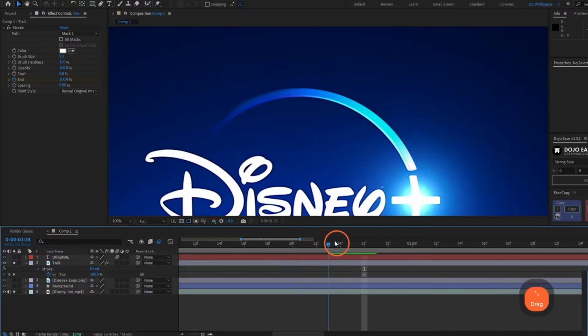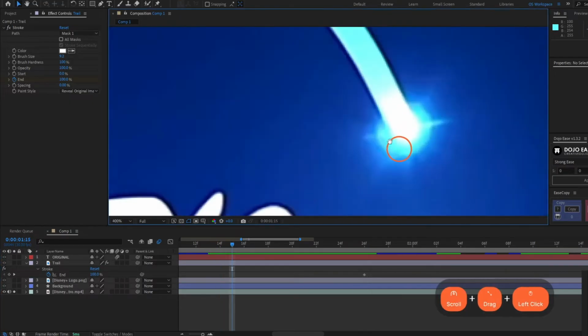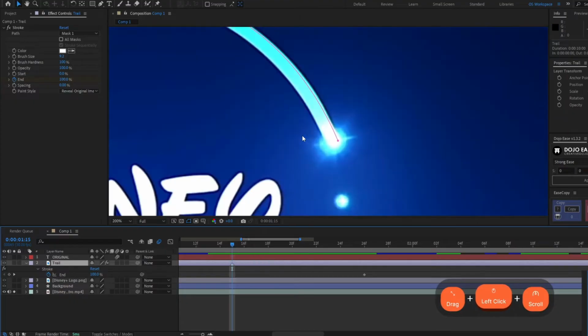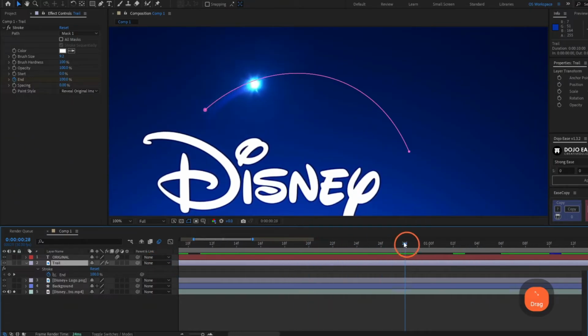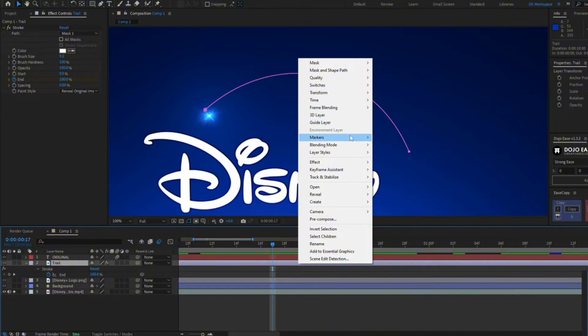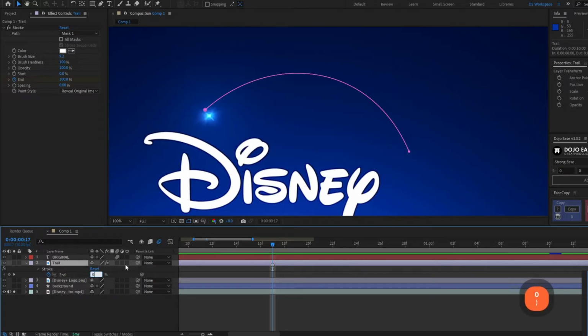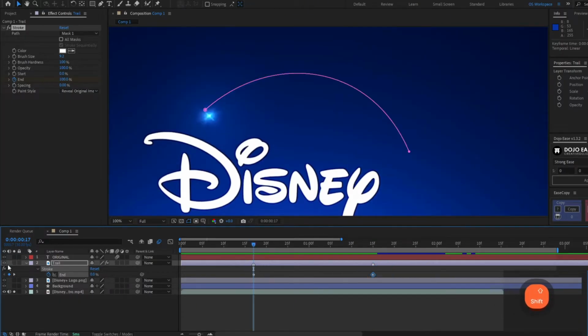So we'll add markers. You can hide the trail for now. We will add a marker to the final frame of the trail here when the trail is completed. Make a marker here in trail, right click, markers, add marker. And now find when it starts. So go here in the beginning and when the trail starts like here, make another marker. Now press U. In the beginning here, set 0 and move the first keyframe with it to here in the end marker. Okay, now let's see the trail.